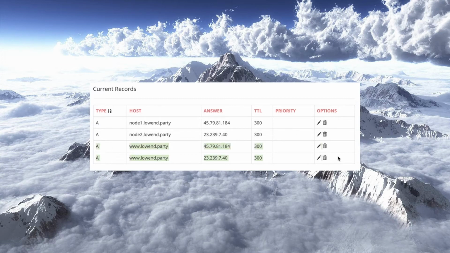It might look a little strange because it's 2 identical records with 2 different answers, but what will happen is that the DNS server will rotate between them as you query those. We'll show that. Now, the interface on your registrar, if you're using a different registrar, may look a little bit different. Sometimes they may actually allow you to set up a quote-unquote round robin DNS record, or sometimes you just enter multiple A records for the same name with different answers, and that's how you get round robin DNS.